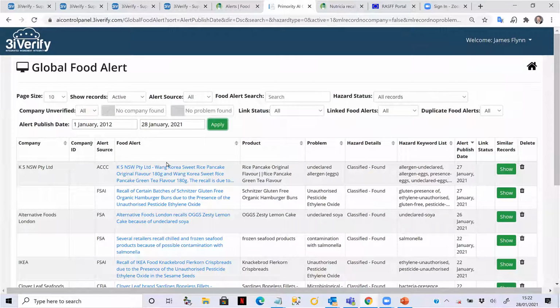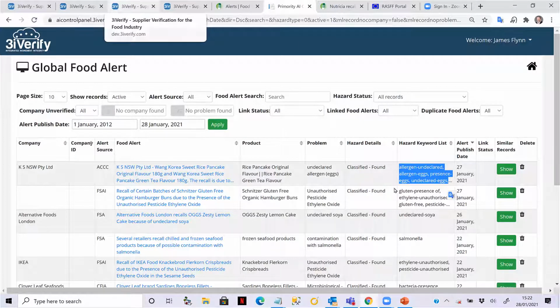So all of this data is basically gathered and then read by our artificial intelligence engine, which identifies product names. It also in the background identifies product categories and subcategories, and it also identifies what the problem is. That might be a food safety problem, could be a food fraud problem, and so on. And we also index some keywords, which allows us to do really quite in-depth analysis across all of this data. You can see quite a lot of this data is coming in all the time. There's recent data there.